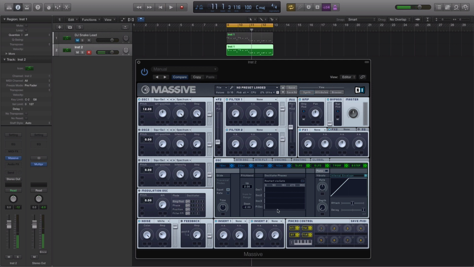So you don't really hear a difference because we actually have to use an envelope to modulate this right here. So I'm going to use envelope 1 for modulation, and I'm going to just push this up a little bit, and maybe the depth, push this up to like 1 o'clock or so.